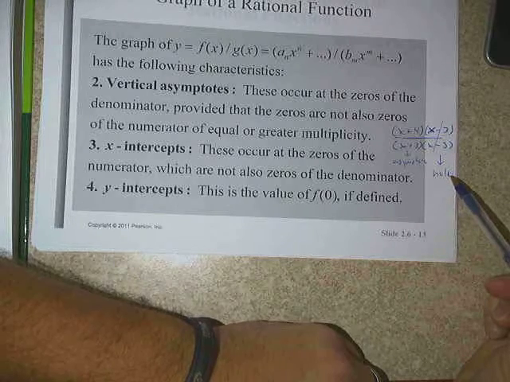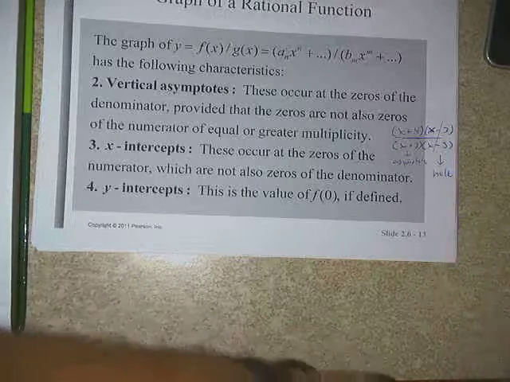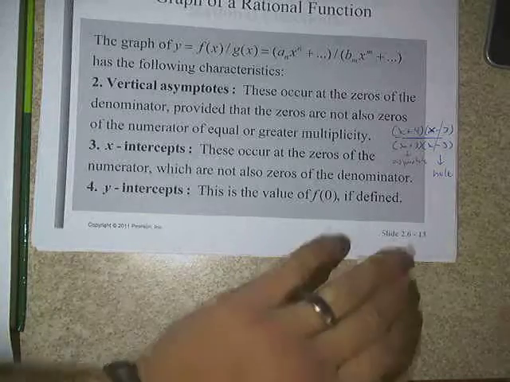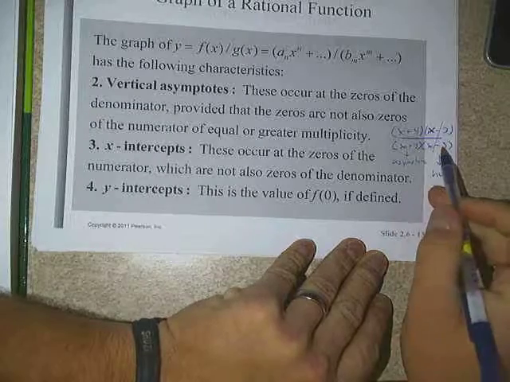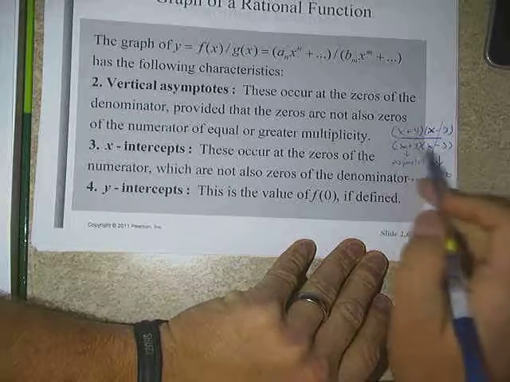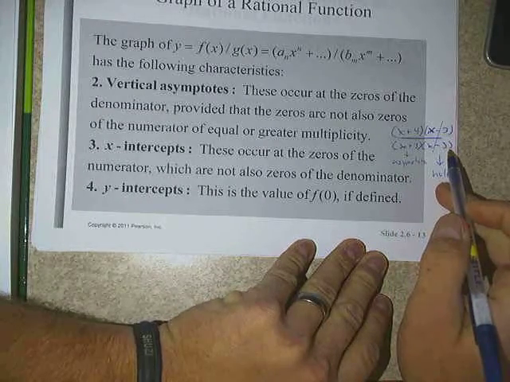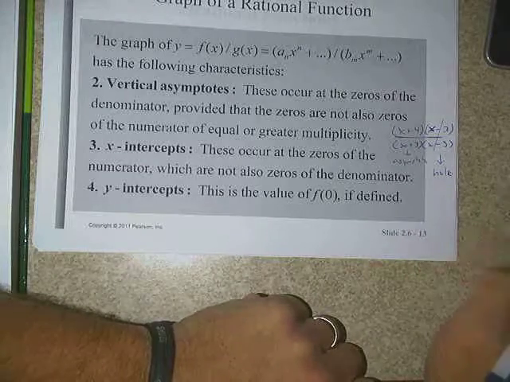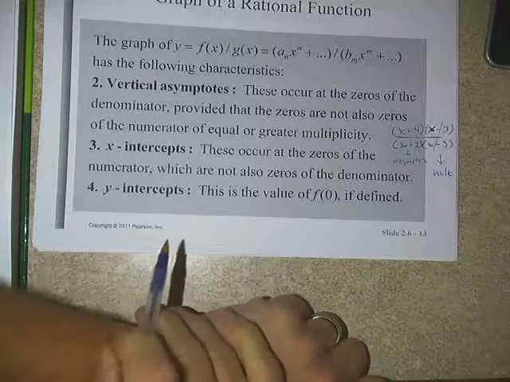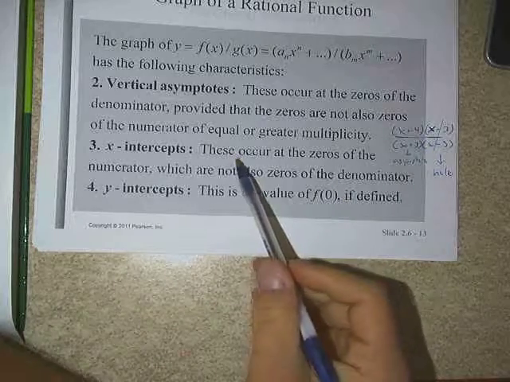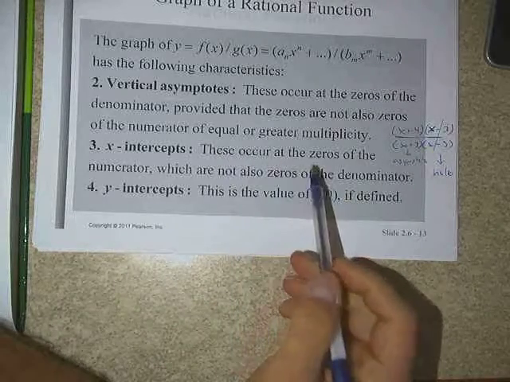And if one of the bottom factors cancels out, that means there's going to be a hole in the graph. So if I were to graph this right now, we would see a vertical asymptote at -3. And at 3, we wouldn't see anything because there's a hole in the graph. We would see it on the table, but we would not see it on the graph because your graphing calculator doesn't show holes very well. So that's the key issue when we're looking to tell whether these are asymptotes or holes: if we can get one to cancel out, then it is a hole on the graph and not an asymptote.